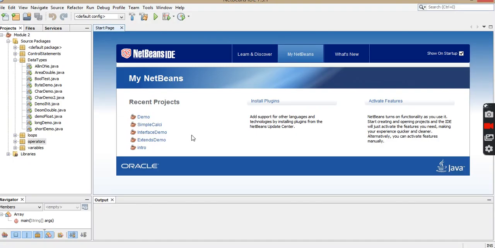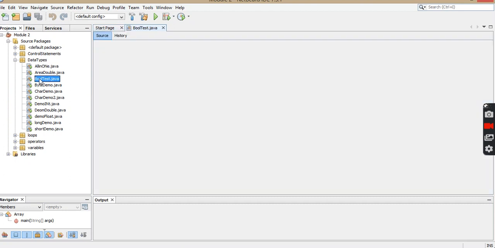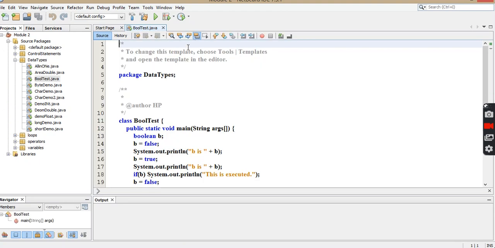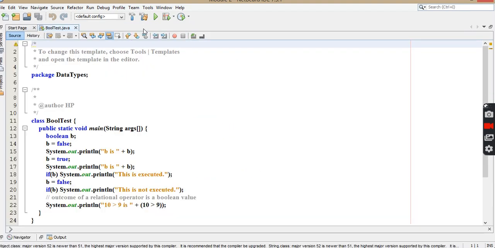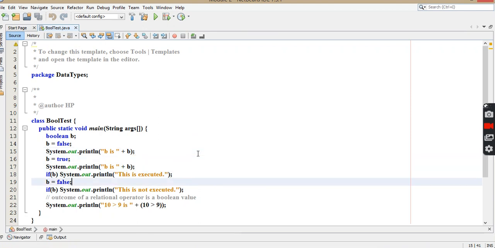For example, we have always been using the NetBeans IDE, so I'll just walk you through some basic Java programs. I'll start with a boolean. This example is going to demonstrate how a boolean data type is used.